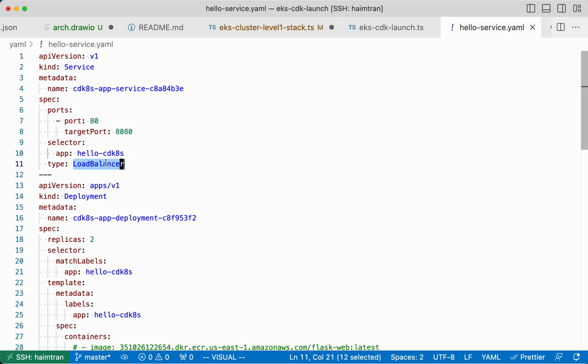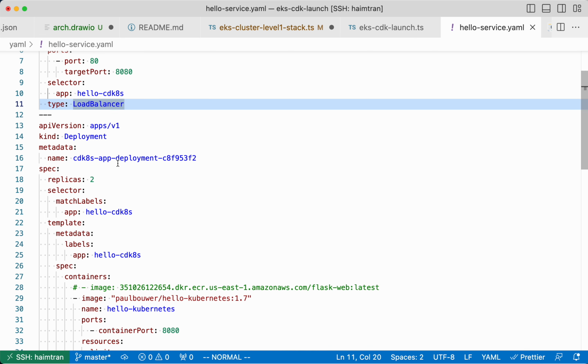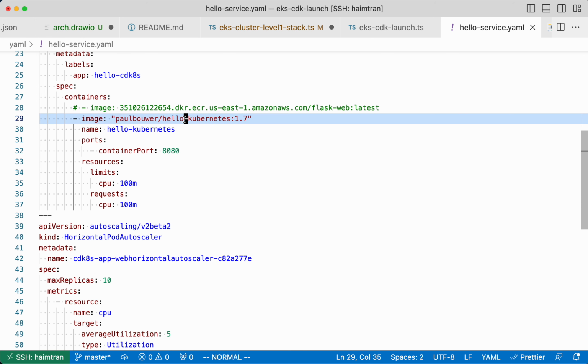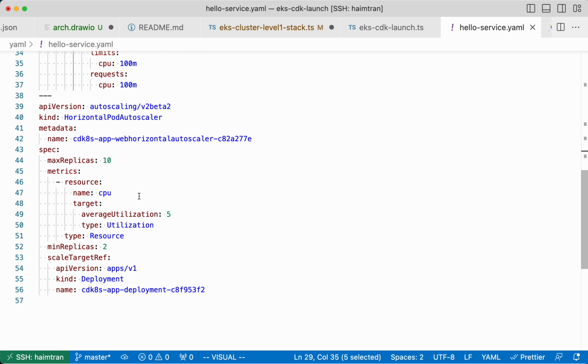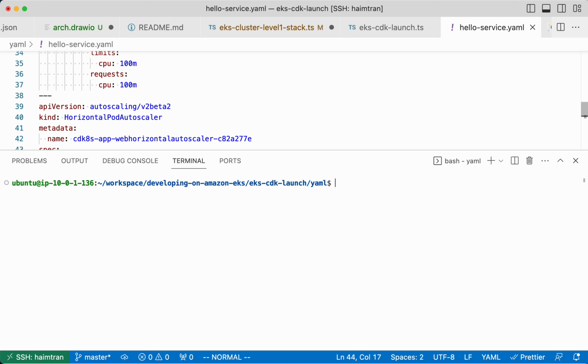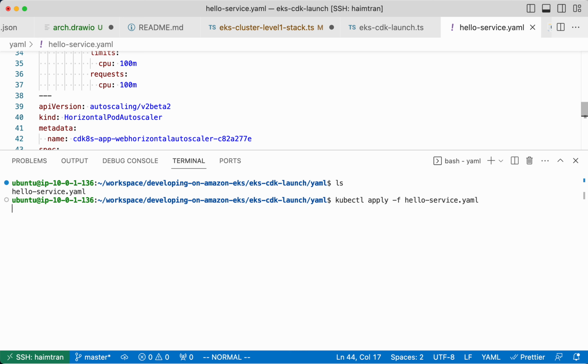I explain it in other videos, but basically Kubernetes will create a classic load balancer in AWS. Then I create a deployment with two replicas running a hello image, and set some CPU limits and requests, and then I also set the horizontal pod autoscaler. So in the next video I can show you how it autoscales. Okay, now just deploy it. kubectl apply -f hello. That's it.